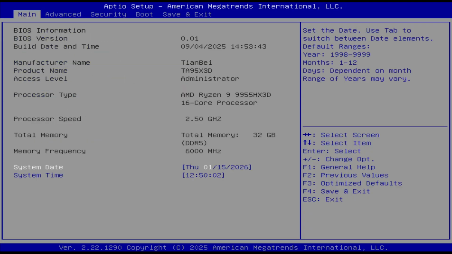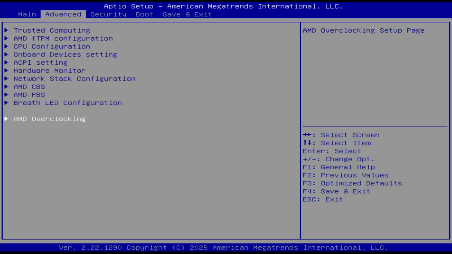Everything here is pretty basic. You can kind of tell that they just bang this BIOS file out. The BIOS version is 0.01. I'll be honest with you guys, you'll probably never see another BIOS version for this board, because why would you need one? And yeah, I think the main thing is I would love to see them adding eco mode support for this. But yeah, you know, it is what it is.